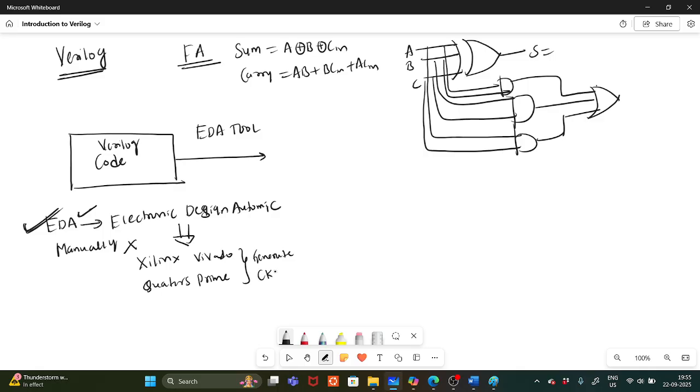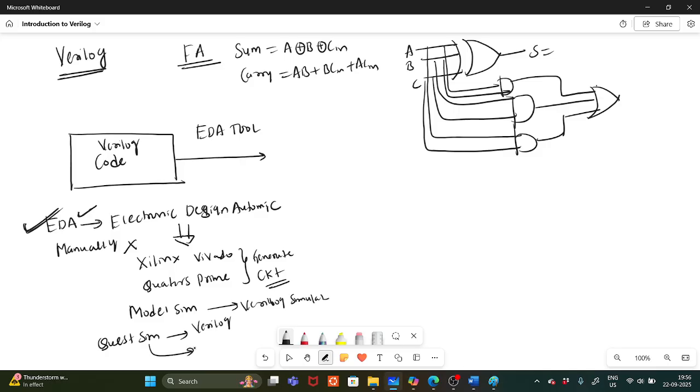By using these two we can generate and elaborate the circuit design. Then ModelSim is there; we can write Verilog code and simulate it using ModelSim. One more, QuestaSim, is also simulation software.